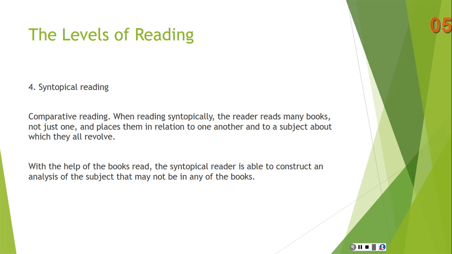This is syntopical reading. It's very advanced reading, and we won't cover syntopical reading in this class, but you have the book and you can read that. I think it's chapters 20 and 21. So with the help of the books that you read, the syntopical reader is able to construct an analysis of the subject that may not be in any of the books. So with reading for understanding, you're raising yourself up to the level of the author. With syntopical reading, you're raising yourself beyond the authors. And those are the various levels of reading. That's a summary of Chapter 2.